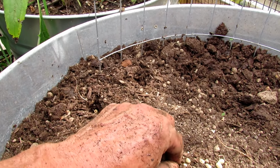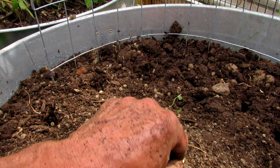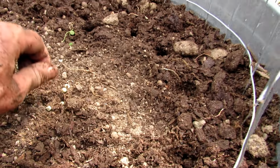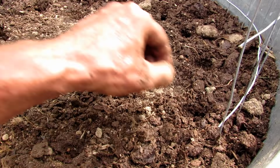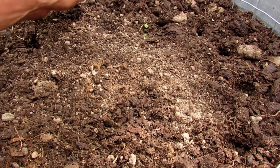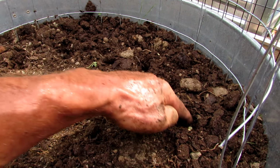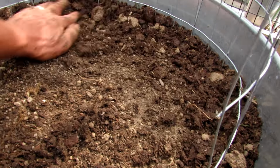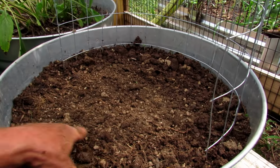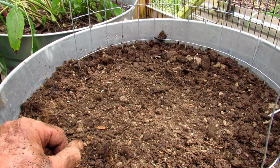Since we're doing 1 inch apart, I'm only going to put 1 pea in each hole. If I was doing them 2 inches apart, I might drop in 2 seeds, and actually I have some extra, so we'll go every other with 2 seeds. And just make sure they're all down 1 inch. You don't want to go past that. And then we'll water this in, and let me just set up the burlap in these 2 areas.